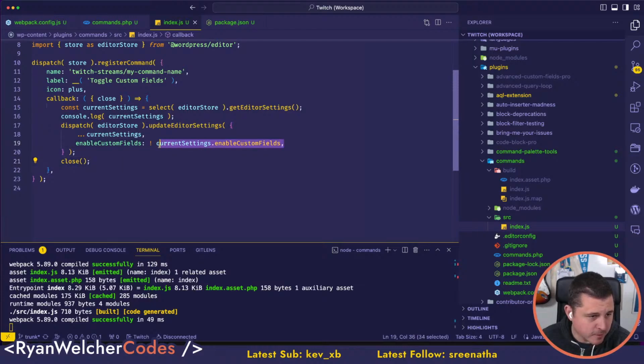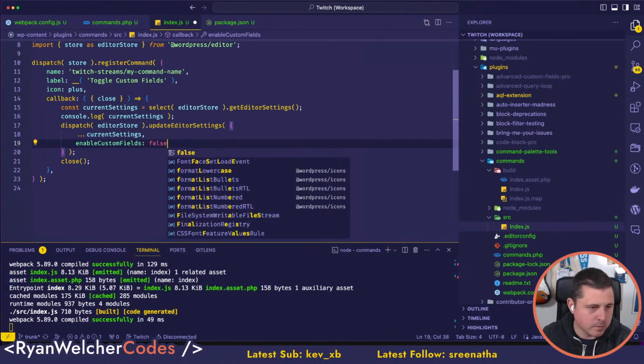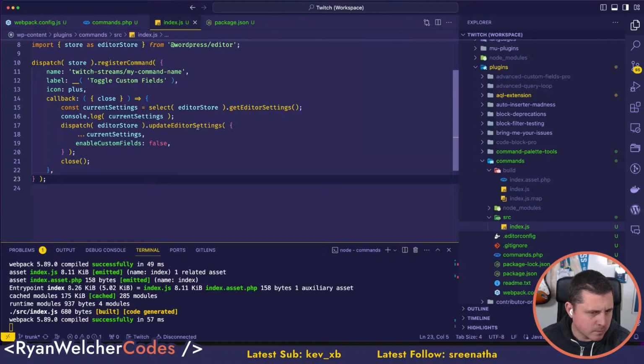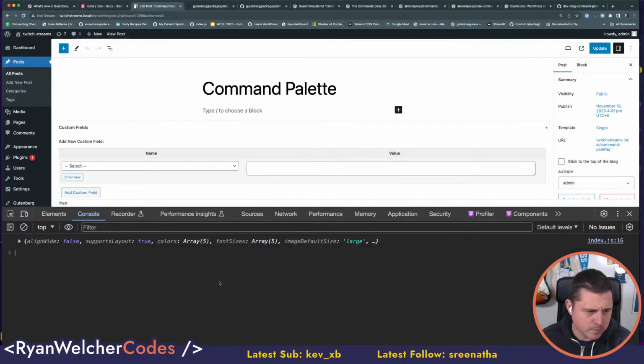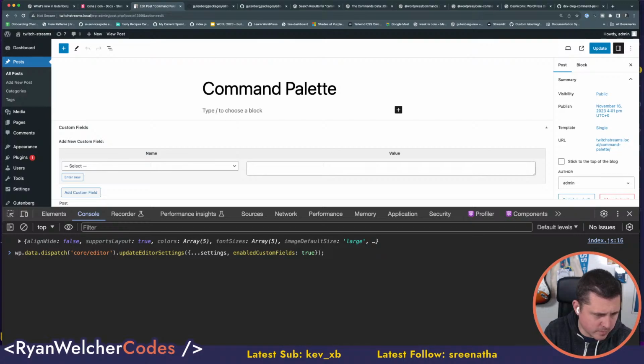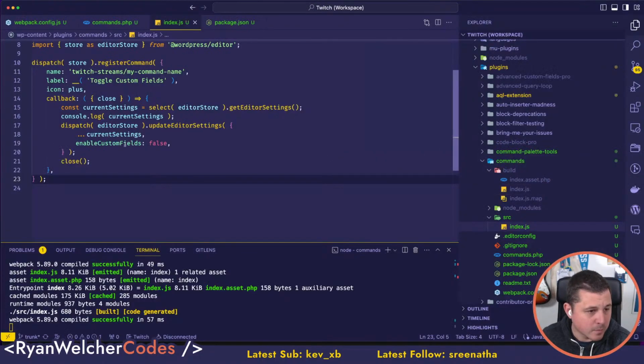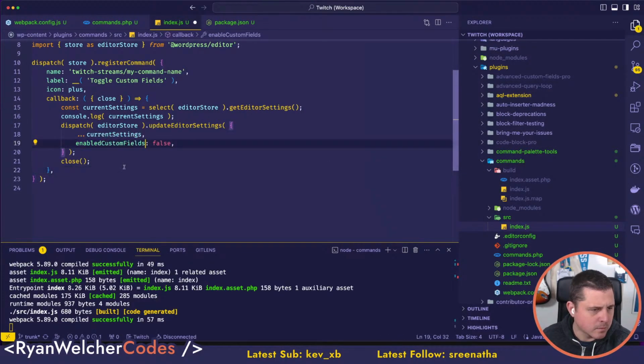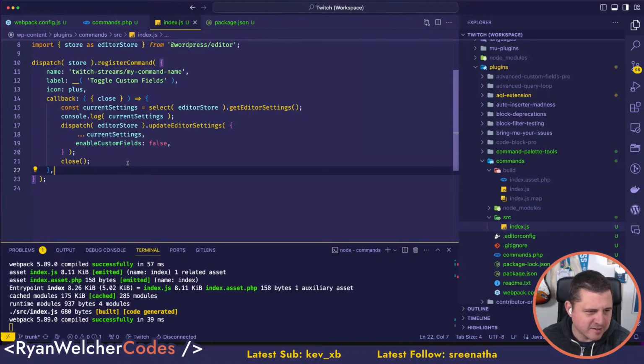I just set this to false right now. That is what I did in there before, wasn't it? Update editor settings, editor settings, custom, enable custom fields. No. Okay.